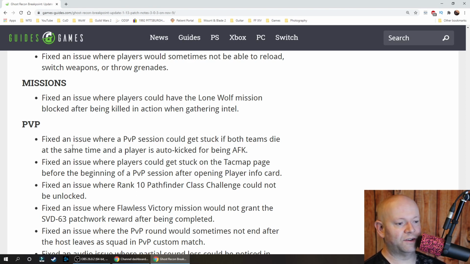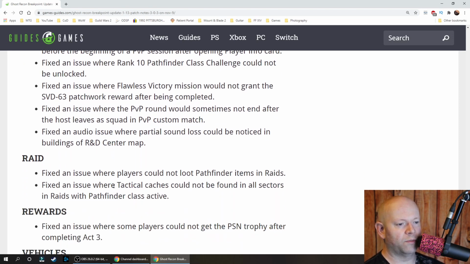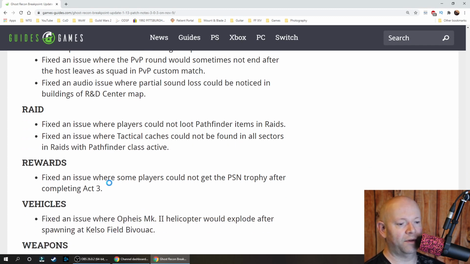Fixed an issue where players could get stuck on the TAC map page before the beginning of a PvP session after opening player info card, or an issue where rank 10 Pathfinder class challenge could not be unlocked, or an issue where flawless victory mission could not grant the SVD63 patchwork reward after being completed, or an issue where the PvP round would sometimes not end after the host leaves a squad in PvP custom match, or an audio issue where partial sound loss... See what I did there? Could be noticed in buildings of R&D center map.